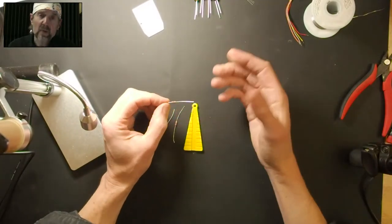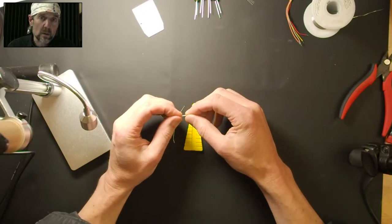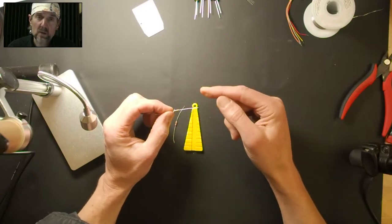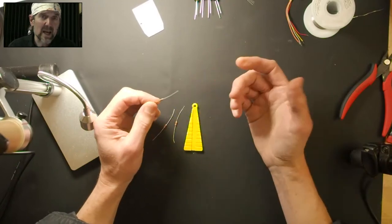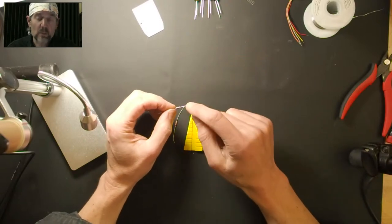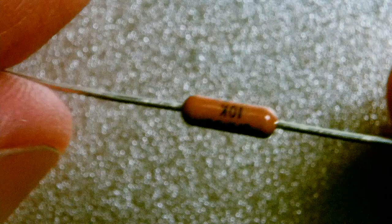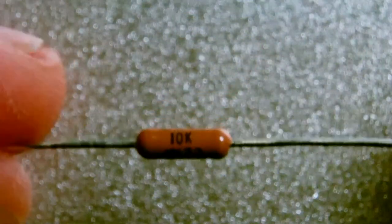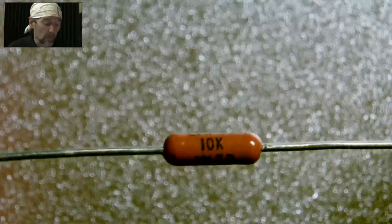Now, the other thing I like about Dale resistors is that they don't use color bands. A lot of resistors use bands of color that you can decode to determine what the value is. And what I found is that that's a pain in the ass. Like, I don't know what all those codes are offhand. I never learned it, never had to. On this brand, they are printed right on the part. So there you go, 10K is upside down, I know. But it's printed right on there. And so as long as you can see or have a magnifying glass, then you don't need to be able to decode color bands. So that's really nice.